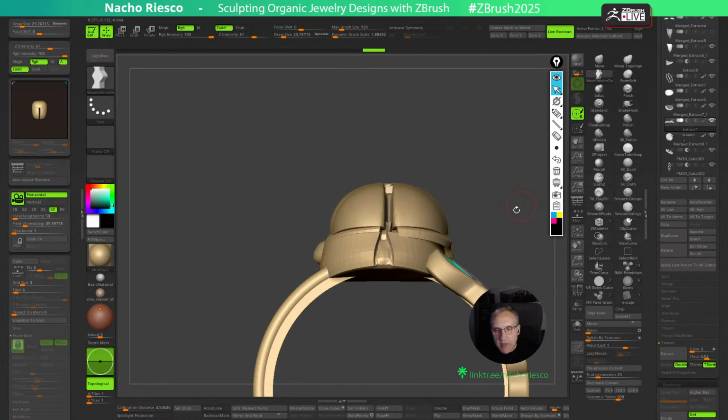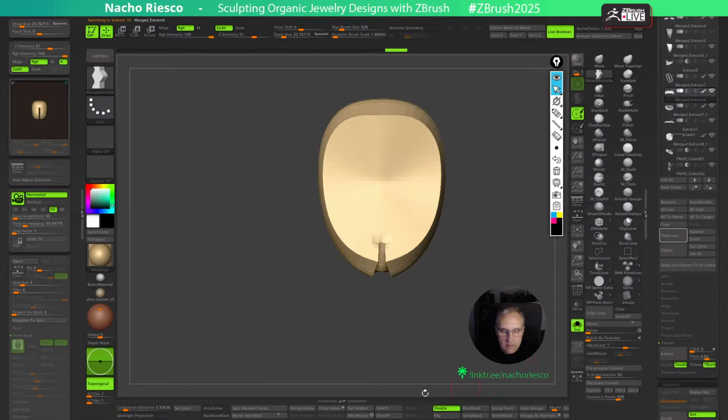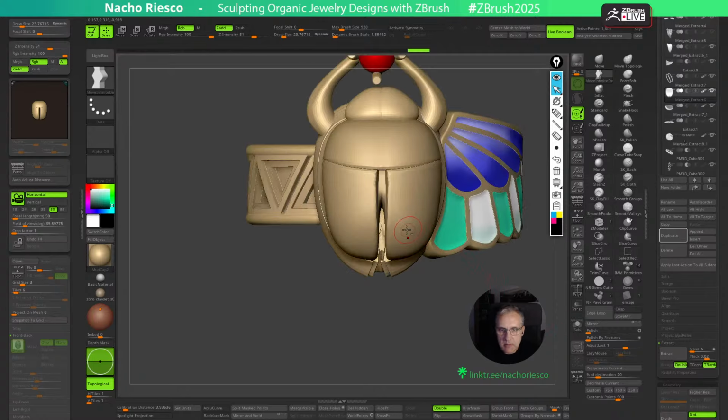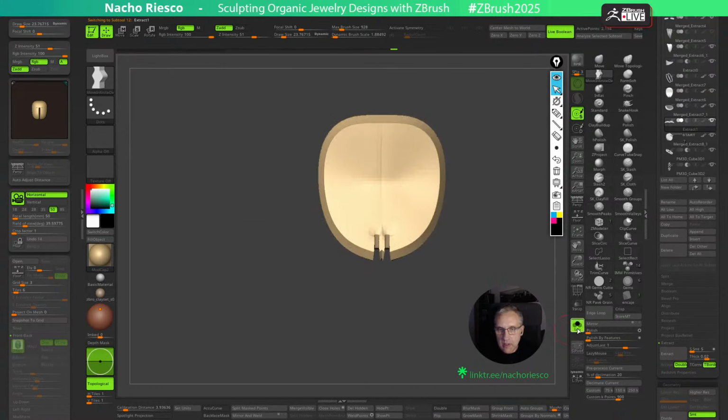Yeah, the problem we are having is this is not in the middle. This thing. This is in the middle. This wasn't in the middle. Yeah, now it's in the middle, I guess.